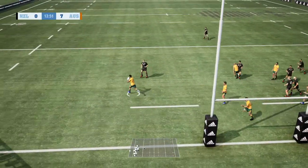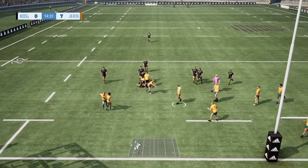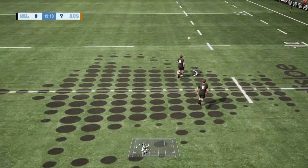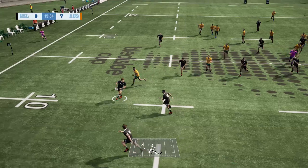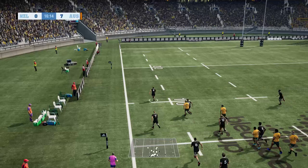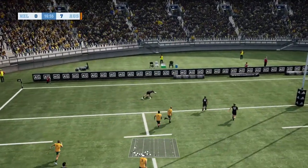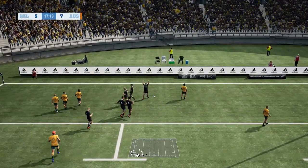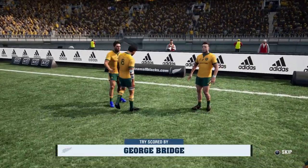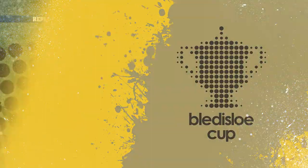Now Fainga'a - just a quick throw at the front. Salakaia-Loto does the work. Slipper with a huge pass out to To'omua, who throws the dummy and goes on the outside. Marika Koroibete - the man you've got to watch out for. They give it back to O'Connor, who kicks long over the head of Bridge. Beauden Barrett has to wait - that's an atrocious bounce to get. Mo'unga gets the ball from Barrett. Open field for George Bridge. James O'Connor leads the chase, but George Bridge scores the first try of the All Blacks' season.